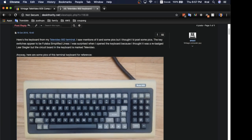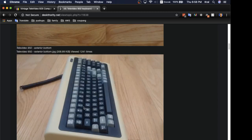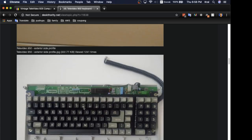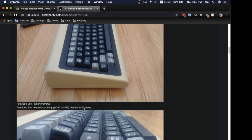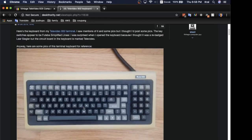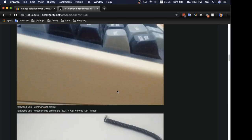Yeah, so does this look like what we just looked at? Yes, it looks exactly identical. He took some pics, much cleaner than mine, but we'll see after I clean mine up. And it's calling it a 950, even though mine says 925. It says it on his, but mine looks identical.